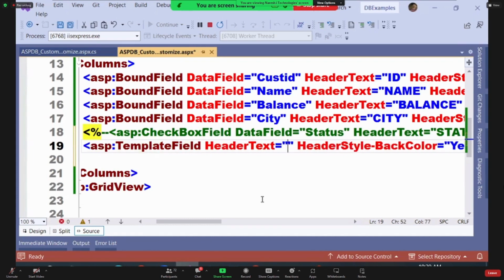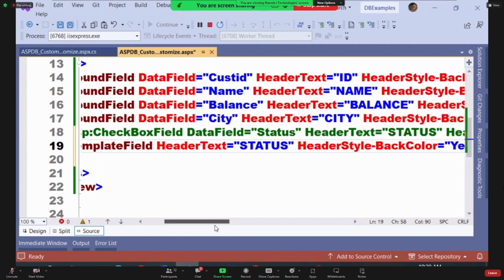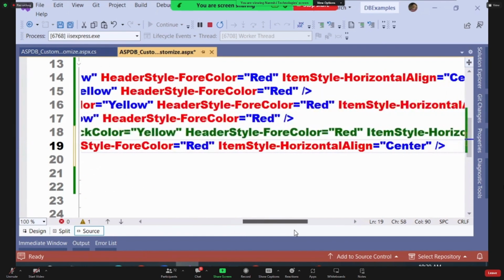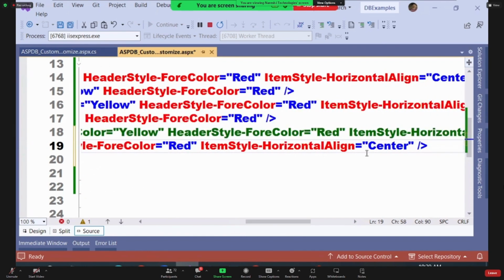The header text should be status, or otherwise is active or something. Okay, let's leave that as status. No issue. Whatever you want to show. Next, header style, all these things are same. And horizontal align, center. Okay, well, now just observe.